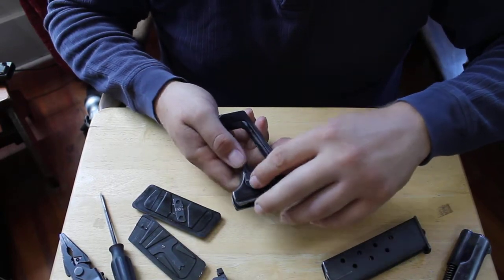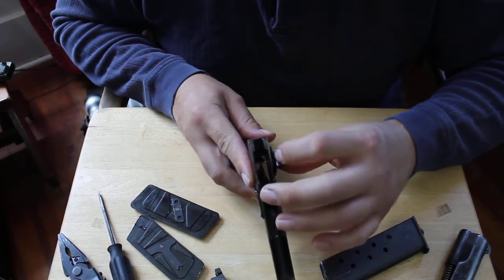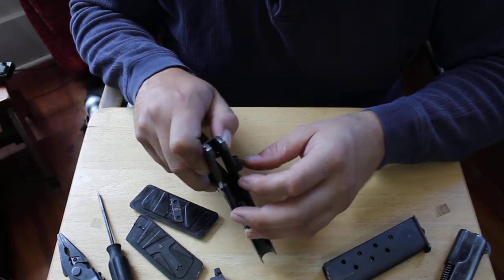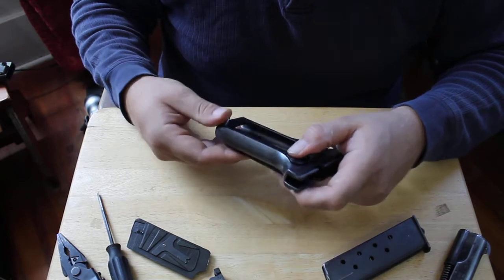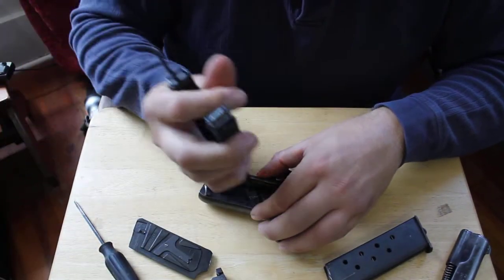Now this is what will give you some issues, okay? You can see that it has to go into that hole on the other side of the frame. Okay, make sure it's down here, and make sure it flattens out, because if it's at any kind of an angle and you will feel some spring give, it's going to make your life more difficult. Okay, so we take this, make sure your star is up, put it in. Once again, we take our pliers, we just give it a twist.